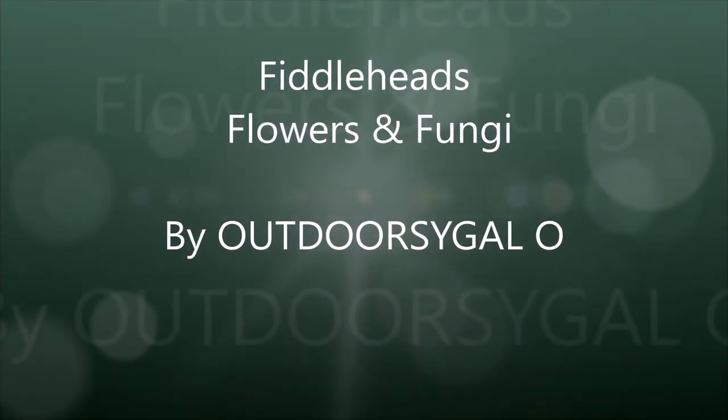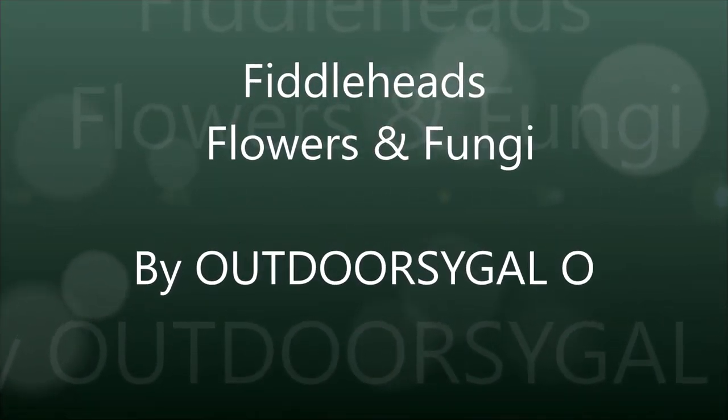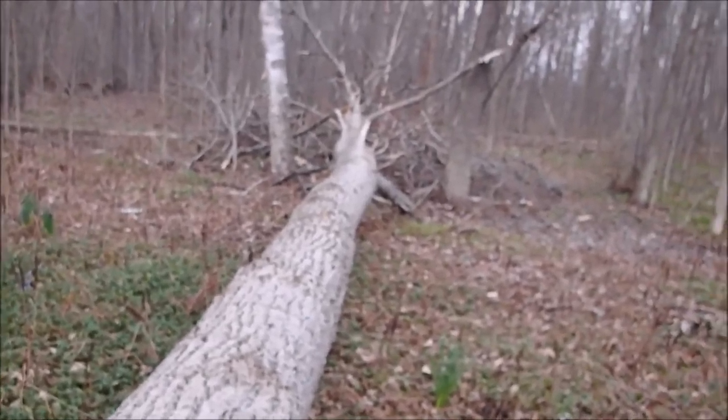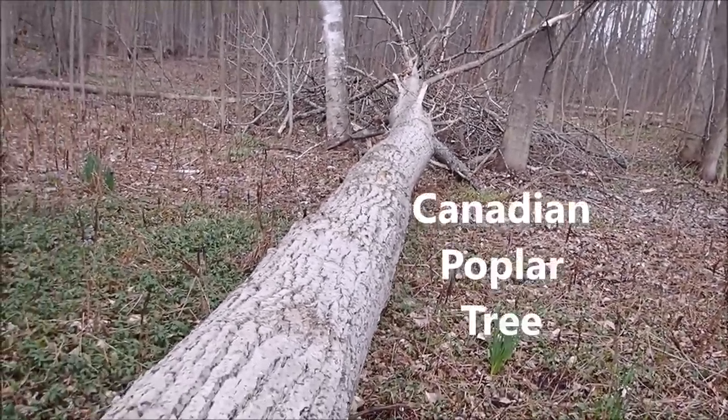Okay, catch up with you guys in a bit. Well I'm here in the bush again wearing my painting clothes this time because I was doing some painting and yeah there's paint all over me. Anyway, does a tree that fell down in the forest make any noise when it happened? Not sure, but it's a biggie — it's an old poplar tree.